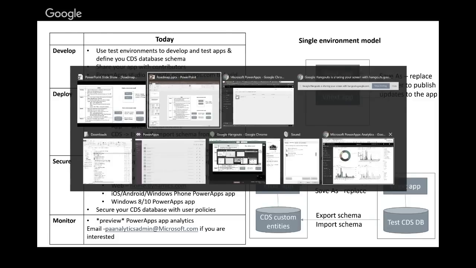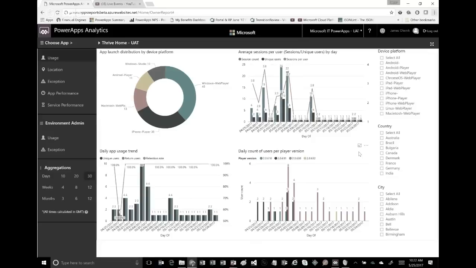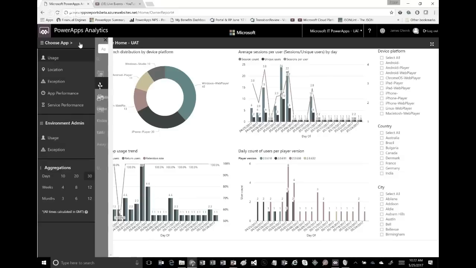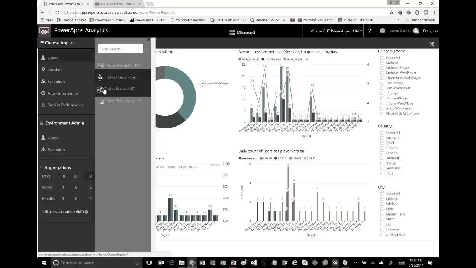And I'm also happy to say that what you see here, we are working over the next coming months to take these reports and make them available to everyone within the web portal, web.powerapps.com, and our admin center. So what you see here is kind of an initial prototype report. And this is just an environment where we have some test apps for the Microsoft tenant. So these are apps that are available broadly within our tenant, but internally we do things like register our vacation, send kudos, and figure out what the menu is around the campus. That's right. All using PowerApps.